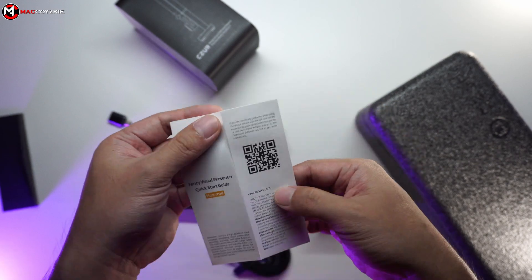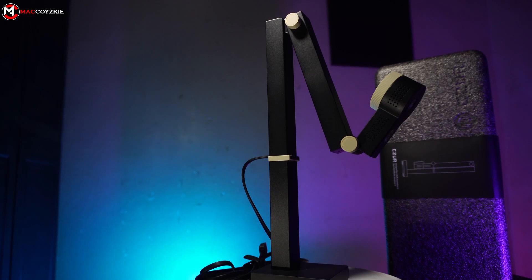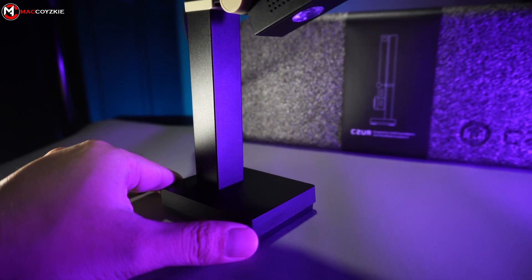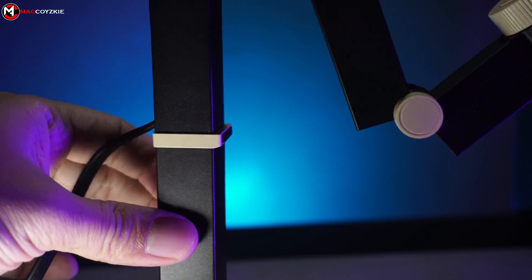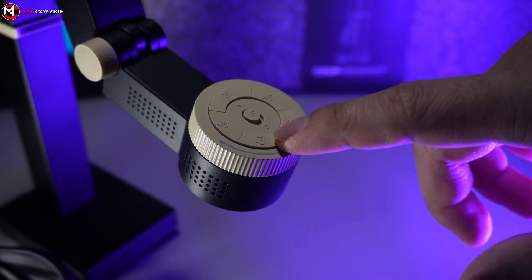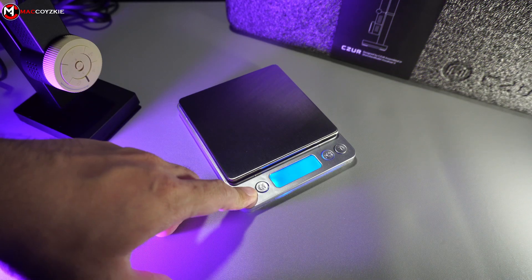Now let's check out some physical overview. Though it seems like the overall texture finish is the same — a sandblasted texture material in black color — we actually got a metal body below, and the upper part is mostly made out of very sturdy plastic. We also got some subtle beige color over here, along with the two joints and the manual camera controls, which looks aesthetically pleasing.